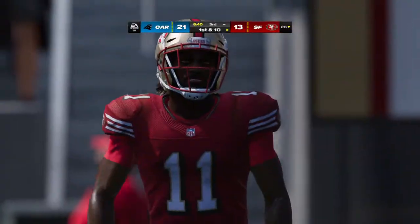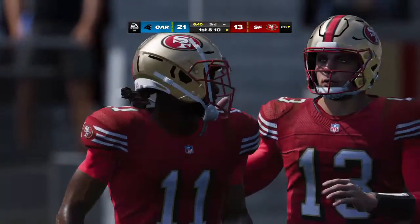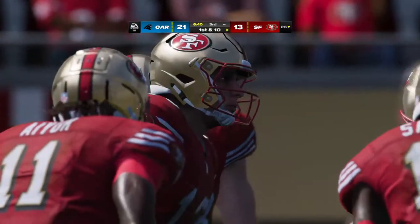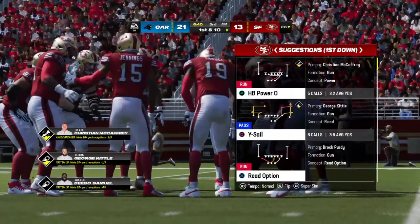The 49ers offense now, they get set to head back on the field. These guys definitely hoping for a better showing than their last appearance. They couldn't really even move the football much beyond the shadows of their own goalpost, Charles. We'll see if they can get a better, more sustained drive going here.